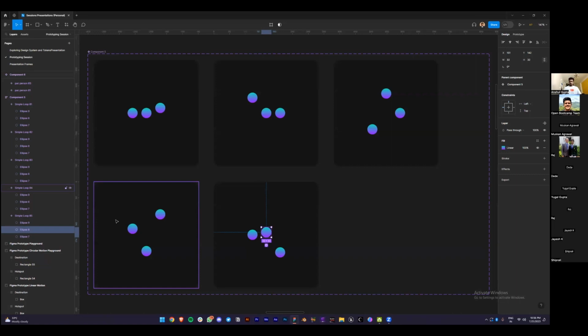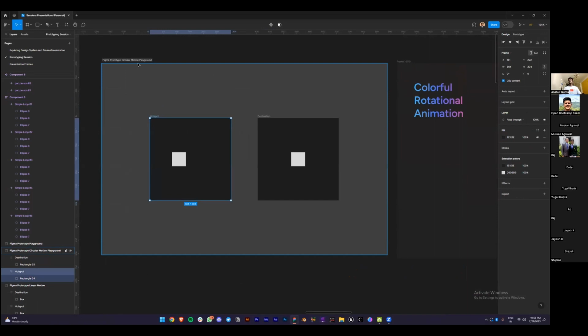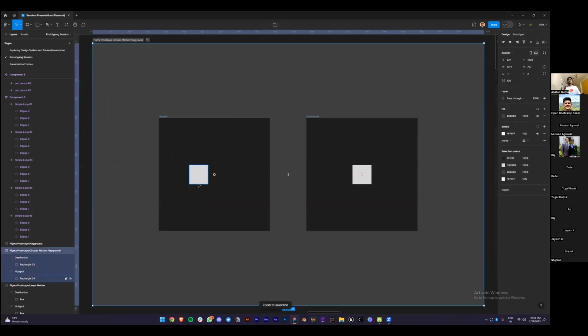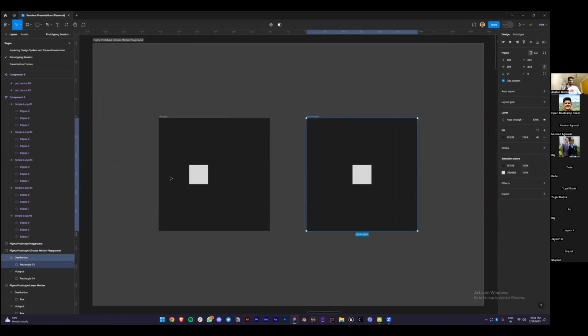Then Figma will understand that in this frame there is an element called rectangle 54, but in this frame we don't have that rectangle. So its opacity will go down. And if there is something called rectangle 55 that is not in this frame, its opacity will automatically increase, right? Obviously, it depends upon the kind of transition we have. If you use instant, then you cannot see the opacity go from 0 to 100. But if it is smart animate, you will see some animation through it.